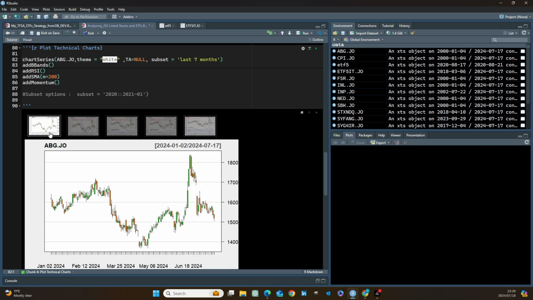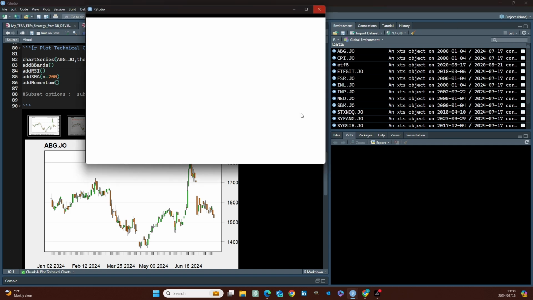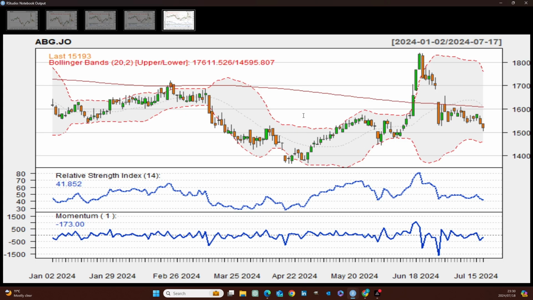So you see on our first chart, we've got 5 charts. Why do we have 5 charts? We have 5 charts because we selected the first option to plot the chart, and then the second option was to add Bollinger Bands. And then the last option was the momentum. So the last chart will show all the 5 elements in the chart, but the first chart only shows the first instruction that we gave, right?